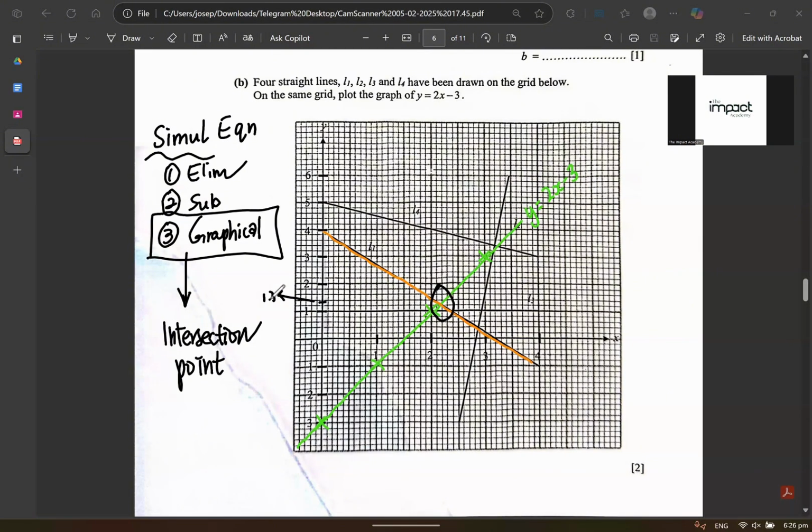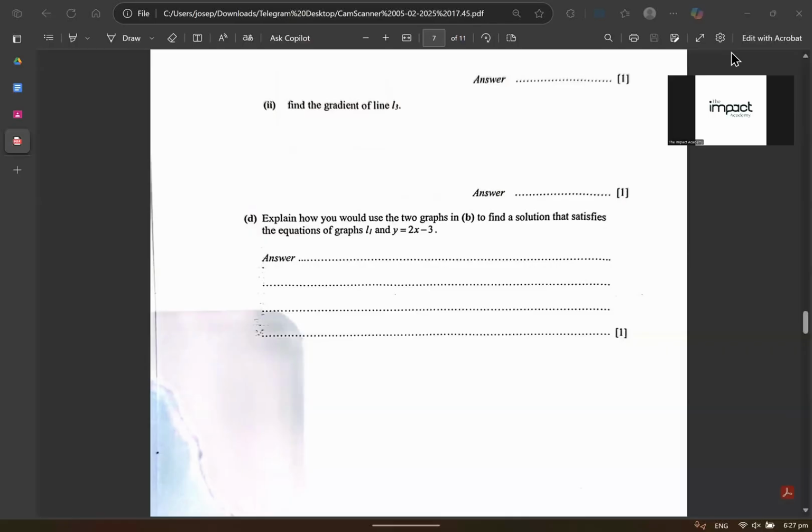After you marked out 1.3, you must also mark out your x. Where's the point that they both met? You get where I'm coming from? How do you explain this? Now that we know the two values, right? What are the two values? Can you read out for me? X is equals to how much? Y equals to how much? That's the point where they both meet. You get what I'm trying to say?